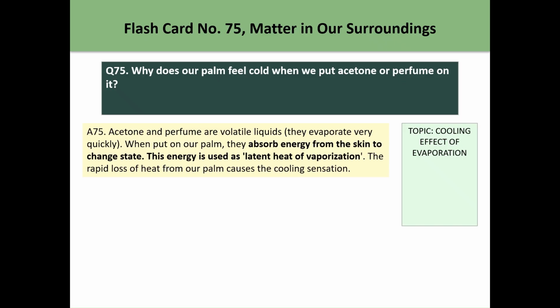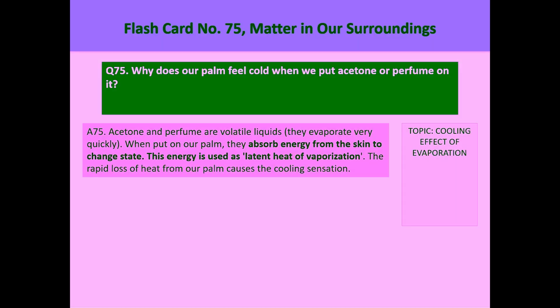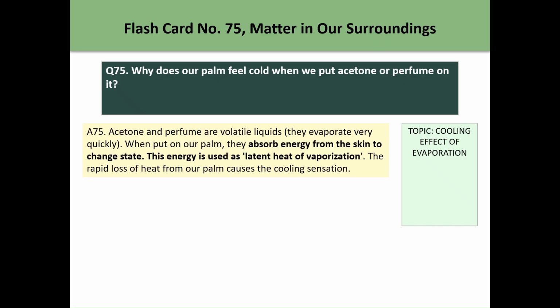Why does our palm feel cold when we put acetone or perfume on it? Acetone and perfume are volatile liquids. When we put them on our palm, they absorb energy from the skin to change state. This energy is used as latent heat of vaporization. The rapid loss of heat from our palm causes the cooling sensation. Remember, evaporation takes heat from our skin.